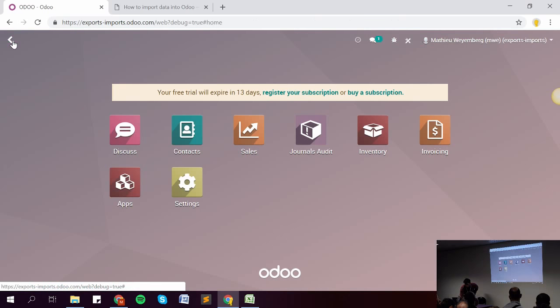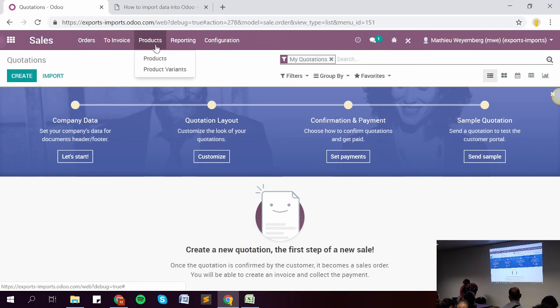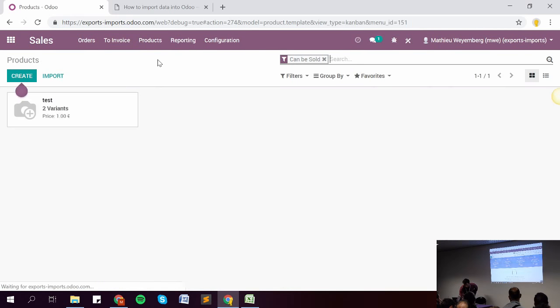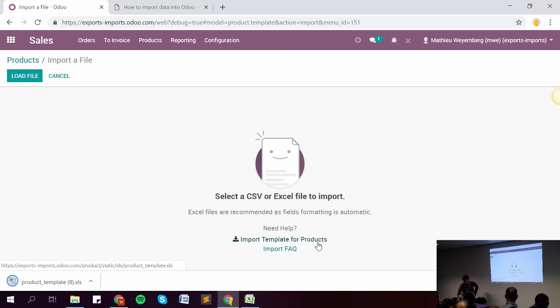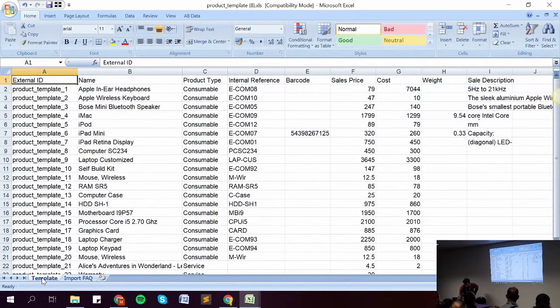We're going to do the same with the products. Go to sales, products. Here, load file. We also have the same here, a template for products. Same with the ID, product type. Those are mainly the fields that are most used to export, and also to import.